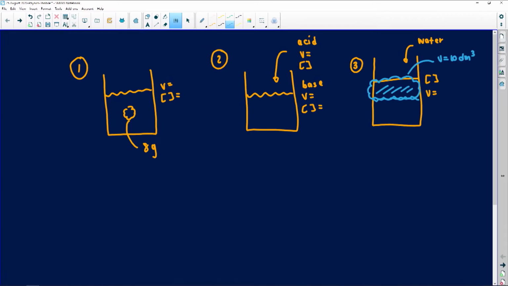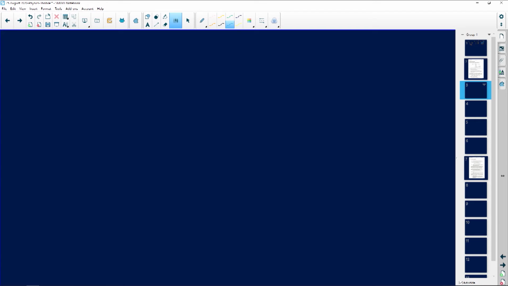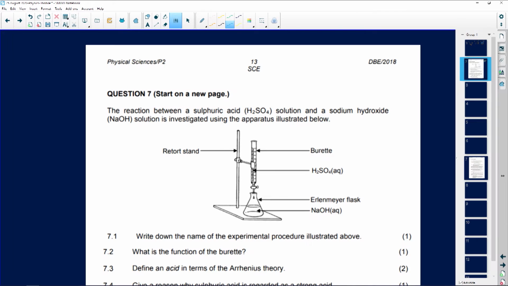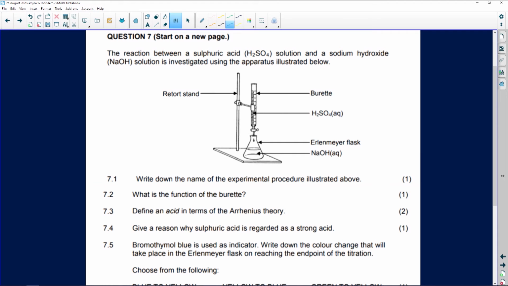As we answer these questions, I'm going to be drawing some pictures to make sure that you guys are understanding. So let's start with today's question. The first question that I have, so most acids and bases will be on question 7. So as you're preparing, you will start seeing this. The first question that I have says: the reaction between sulfuric acid, already we see we have an acid, and sodium hydroxide.